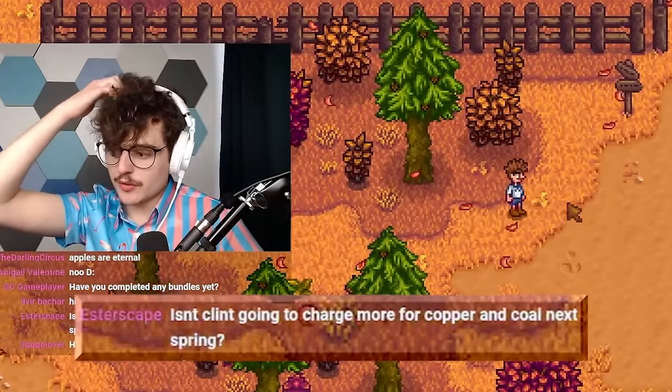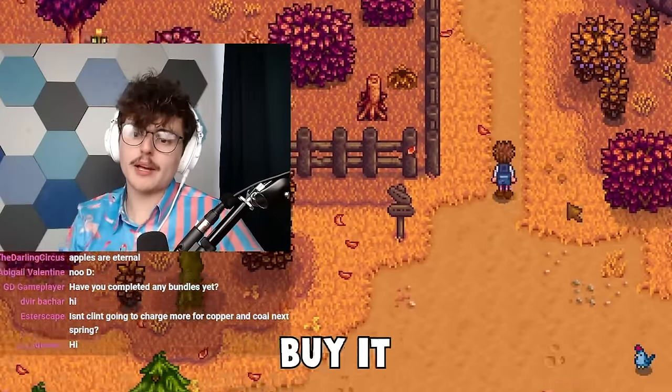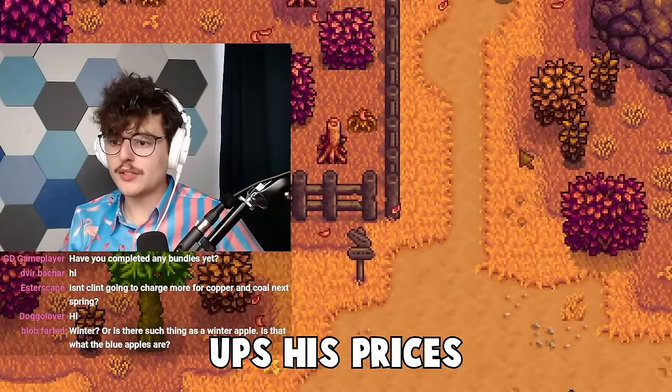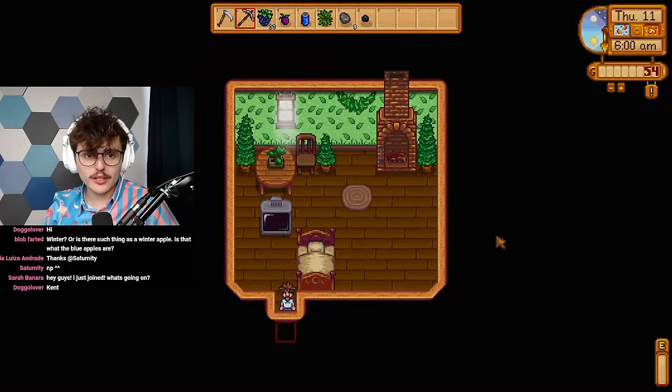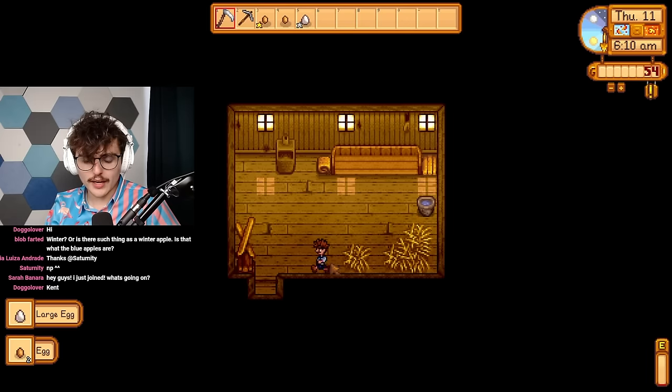Isn't Clint gonna charge more for copper and coal next spring? Yeah, I'm gonna buy it in winter, before he ups his prices. Nice! Okay, finally, we got level 1 mining. Pog, we don't have to do that anymore. Oh, wow, they're making large eggs already. That actually really surprises me.